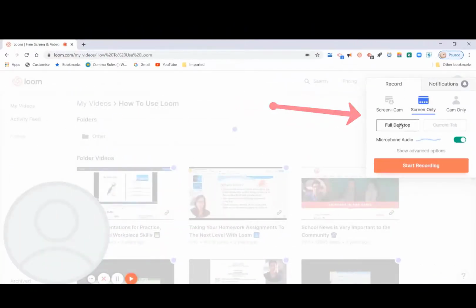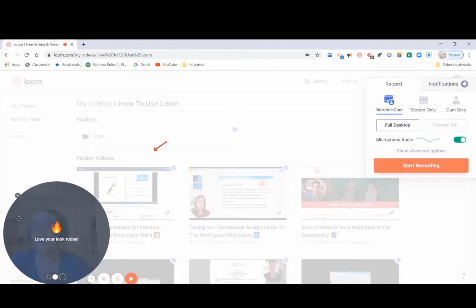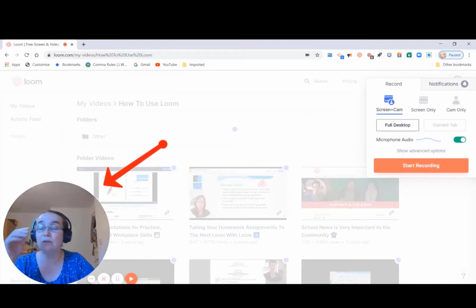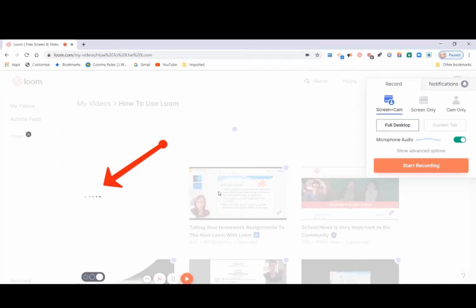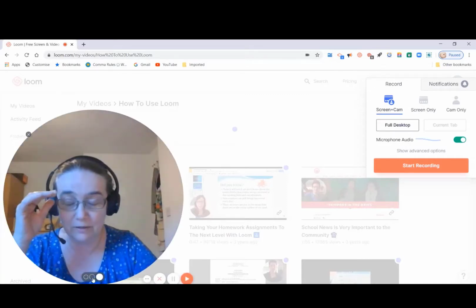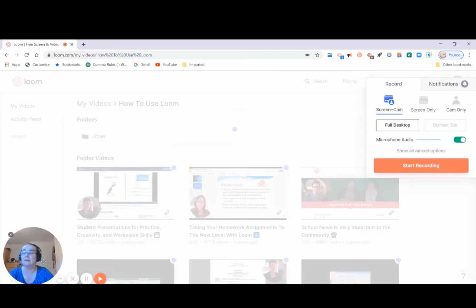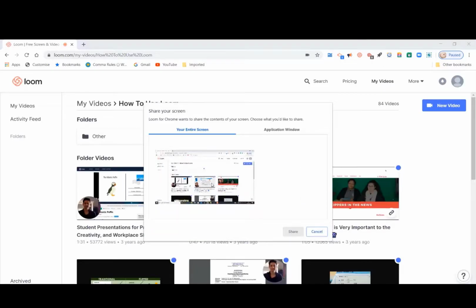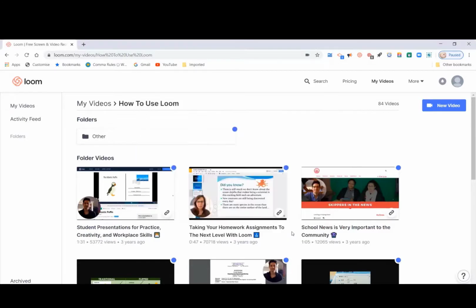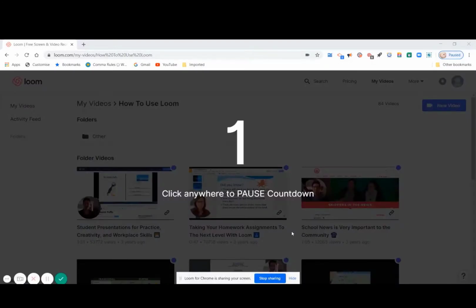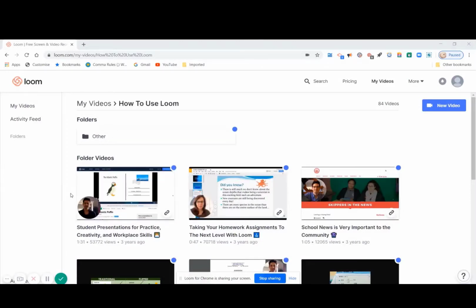Obviously, you can record a full desktop or parts of it. You can record just the screen or screen and camera. And you will see that you can embed the camera in a medium size, but if you want to mark your presence in a more obvious way, you can maximize it. So let's go to the small one. You can X out of it entirely, and that's it. So start recording, and you will be asked, obviously, if you want to record the entire screen or just parts of it. And let's finish it quickly.